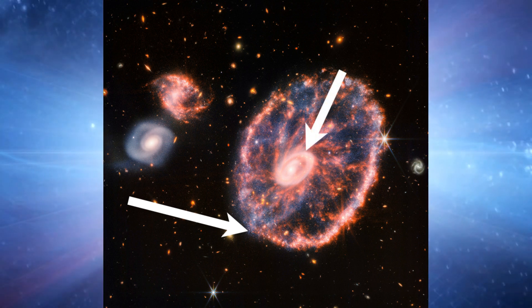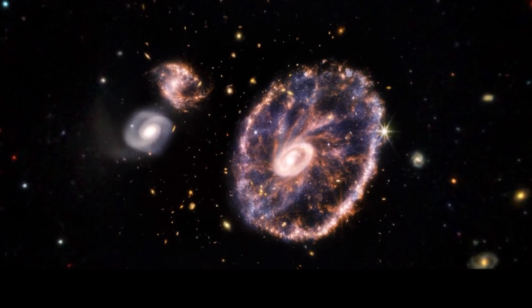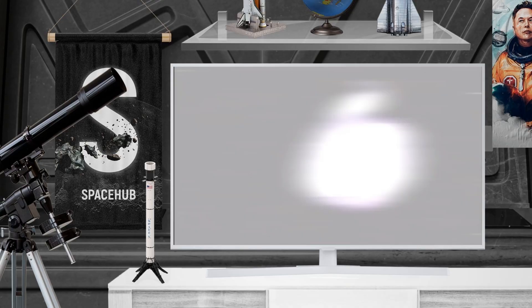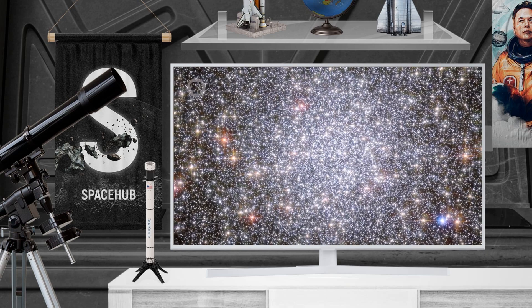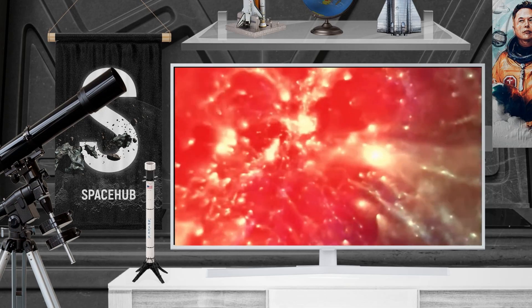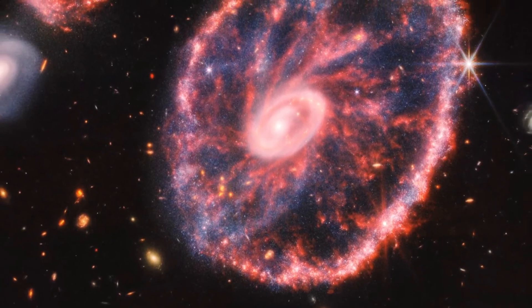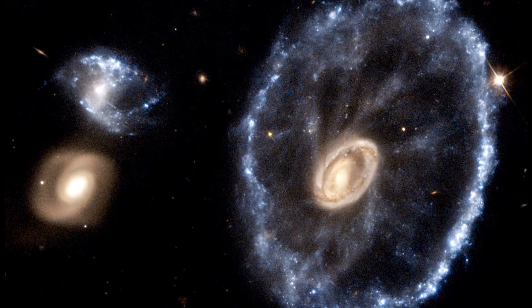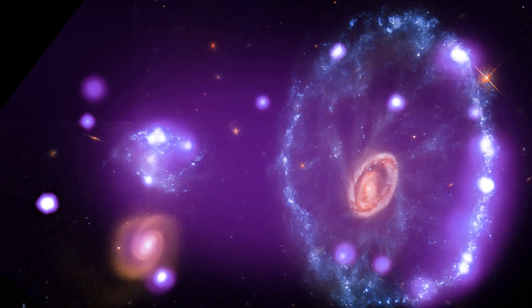In the outer shell of the Cartwheel Galaxy, supernovae are constantly ignited and explosions are thundering one after another. The inner shell is much brighter and more interesting. Remember Omega Centauri? It is these colossal star clusters that make the inner wheel shine so brightly. A collision with a galaxy in the past caused a gravitational collapse that ignited an enormous number of stars. Under the influence of the same gravity, they huddle together in dense clusters. That is why everything is so bright, and also dusty. The dust raised by the collision until this moment actually did not allow scientists to look inside the galaxy.